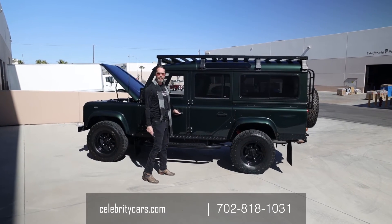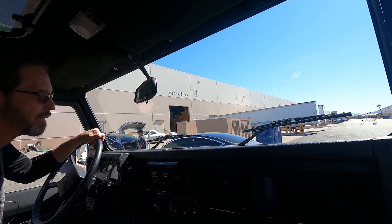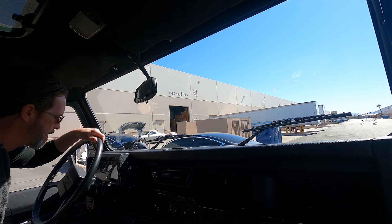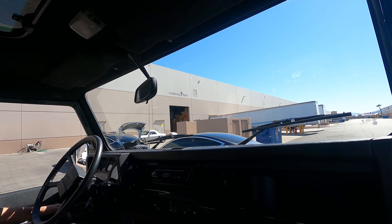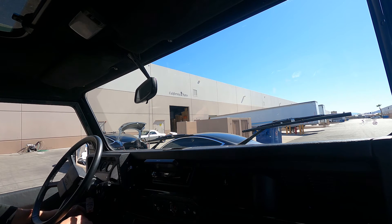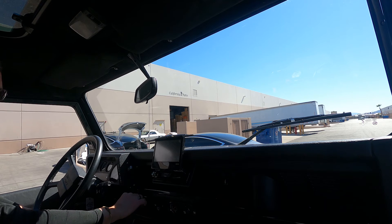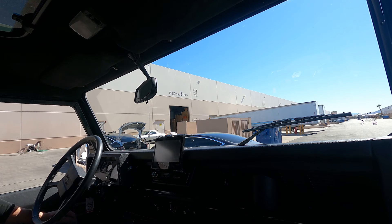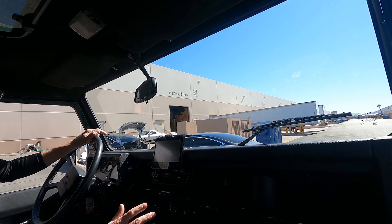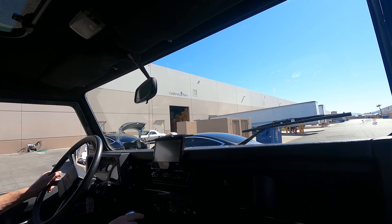What do you say we go for a ride? We just finished filming the outside of this 1984 Land Rover Defender 110 in green. I just shut it off because I wanted to start things up again with you guys in here. The clutch is in — I'm going to turn the key. How nice and smooth that is. I also wanted to start it with the air conditioning on — it's blowing nice and cold. Believe it or not, it's about 73 degrees here in Las Vegas in the middle of February and I need to turn the air conditioner on. It's perfect. Runs great, no drag on the motor. Clutch is in — I'm going to engage first gear. Let's go for a quick ride.